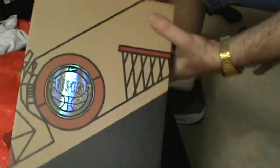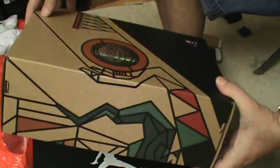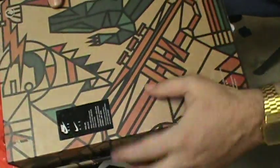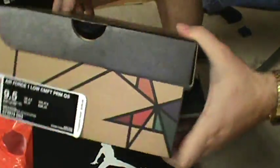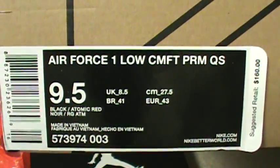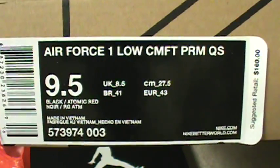Once again the box is just alone collectible, matching the whole theme of the shoe. You got gator right there man, got the trumpet right here — see that. Trumpet, gator, New Orleans jazz, crawfish, Emerald restaurant. Yeah, and there you go — once again, I'm sorry man — turn off the light ladies and gents. Box price $160 man — Air Force Ones, All-Star Game Gumbo Pack, New Orleans. Premium quality sneakers.